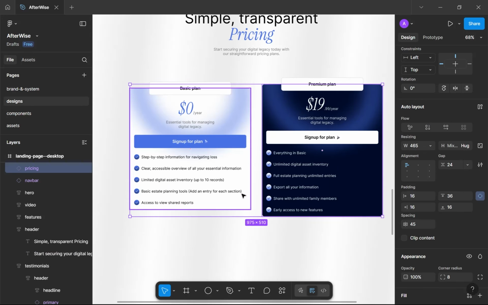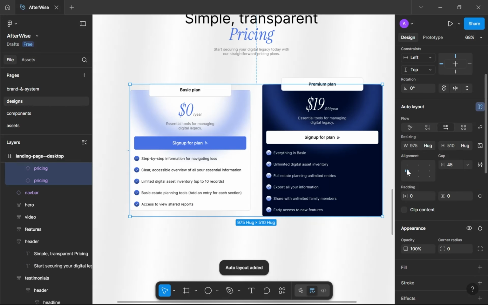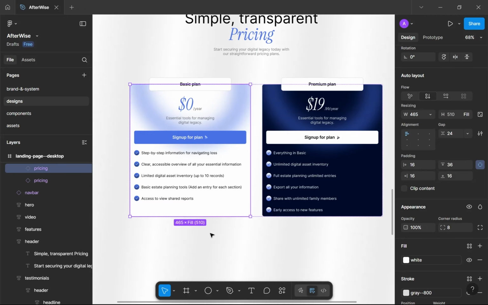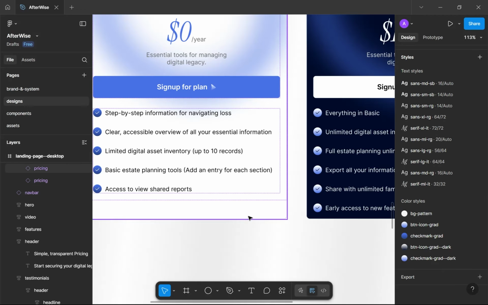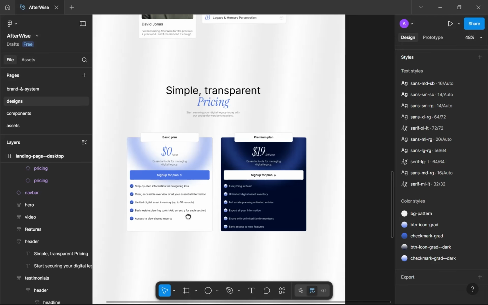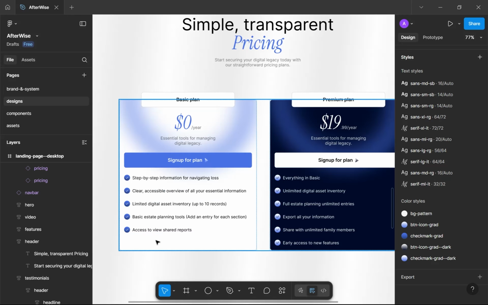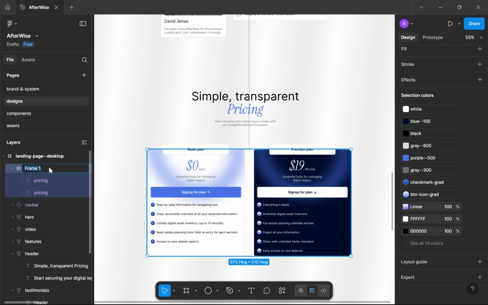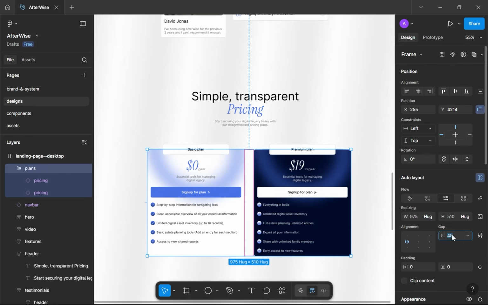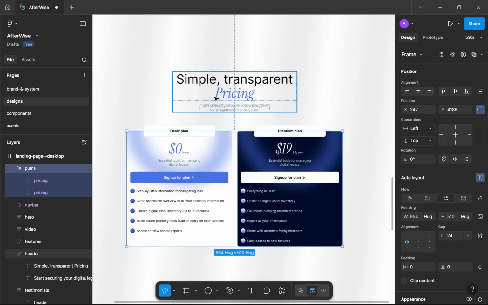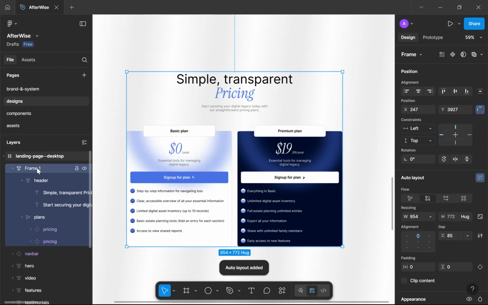Okay, so now if we just finish off and go back to the designs, we would have this, and we would have to group them. Obviously central alignment, but we want the height to be filled, right? So we want this to be the same, even if there is more content here. We don't want this to be shorter. We want there to be empty space here, which is completely fine. And yeah, here this will be the plans. We're gonna have a 24 pixel gap in between them, as we always do.